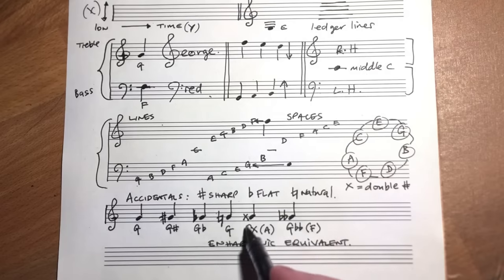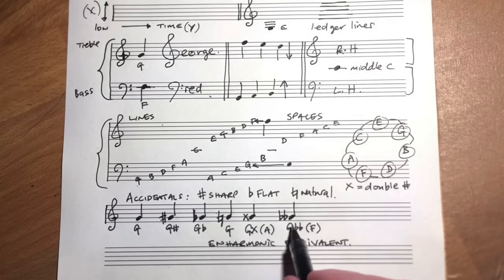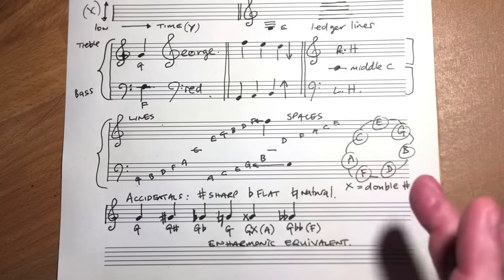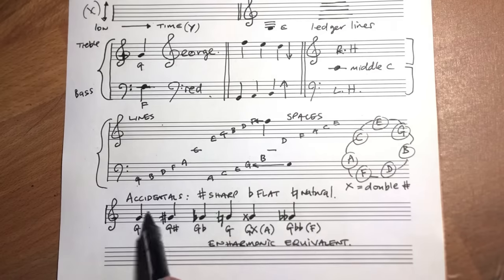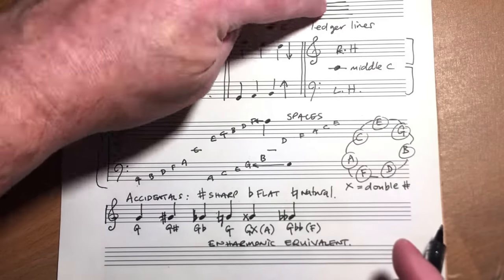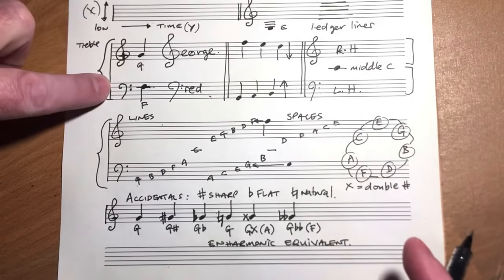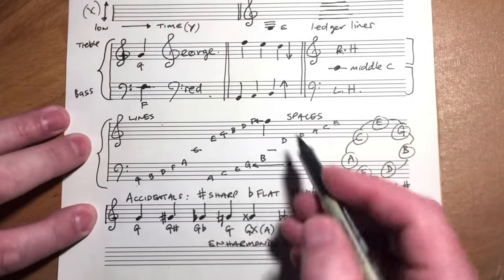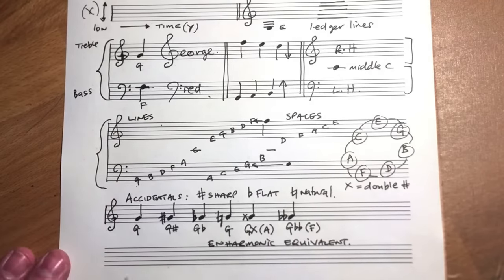So this is going to come up when you have more complicated key changes and modulations and some clever stuff going on, when you want to reduce the amount of notation that you have on the ledger lines, just so it's less confusing, because you start adding all this stuff, it becomes a lot harder to read. So these are the accidentals that you will come across on this notation and pitch thing. So this staff, ledger lines, then knowing how the clefs affect the pitch on those ledger lines, and then what pitches they are, and then how those pitches are going to affect the notes that are on these staves.